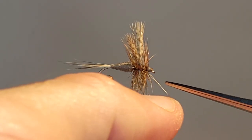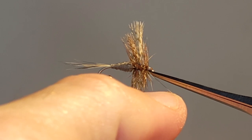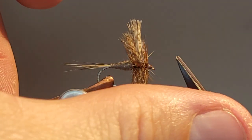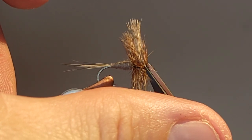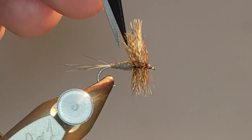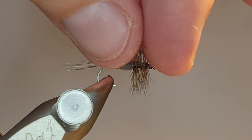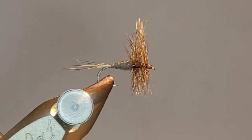I do not use head cement. I stopped using that years ago. I am a firm believer that head cement does not add durability. What it does is it creates a nice glossy head, which in many applications can give you the look that you might be looking for. But if you're looking for durability, a good 3 to 5 turn whip finish, it's really all you need.